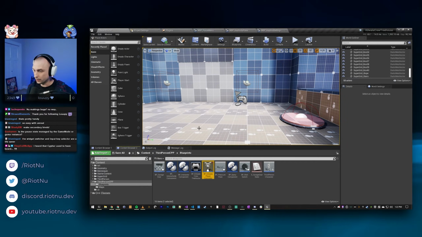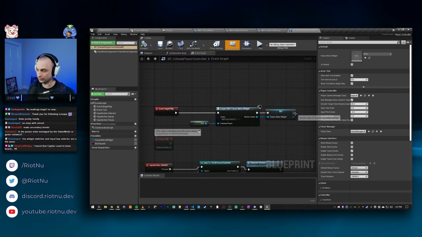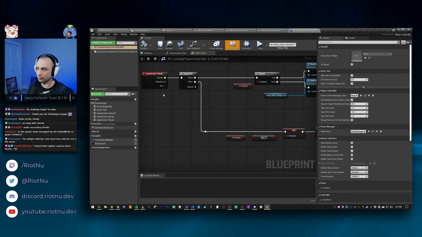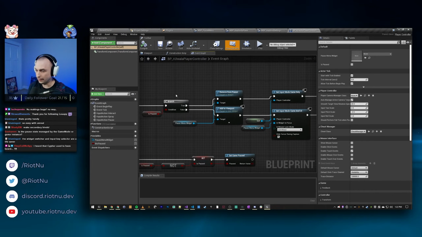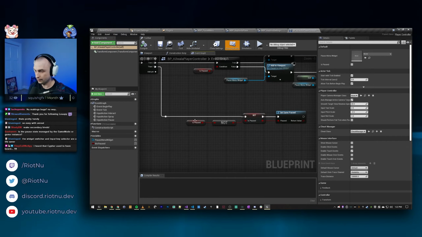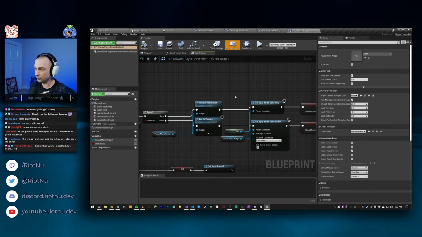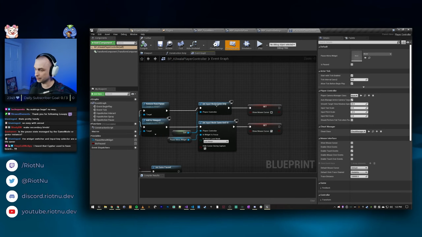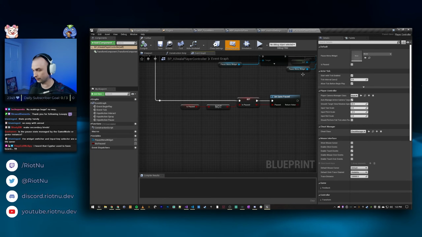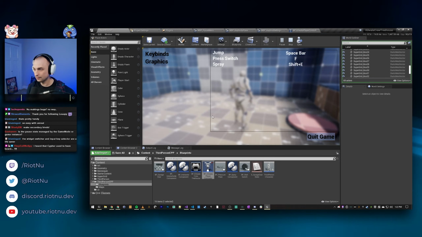The only other piece that we had to implement today was on our controller, which I think I've closed, but if I reopen, on our controller, in begin play, we created our widget and saved it to our variable. Then on our pause keybind, if the game is not paused, we add our widget to the viewport. We set our input mode to game and UI so that we're able to click on our buttons, and we turn on the mouse cursor. Then we actually pause the game. If the game was paused, we remove our pause menu from the viewport. We turn the input back to game only. We hide our mouse cursor and we unpause the game. That's it. Any questions?